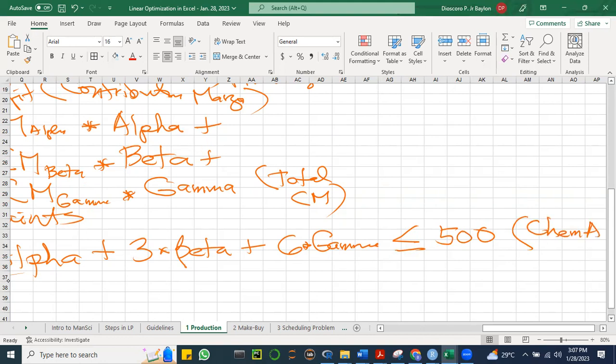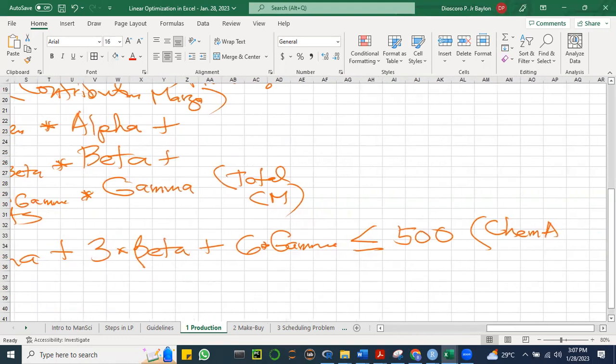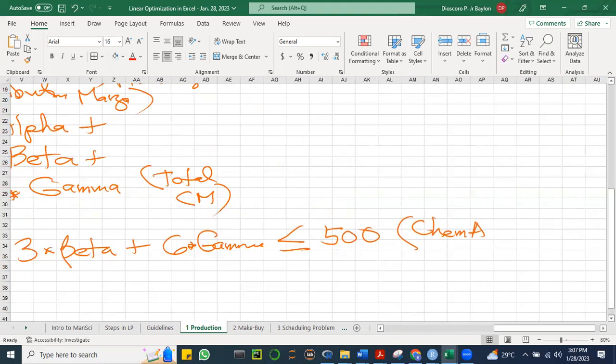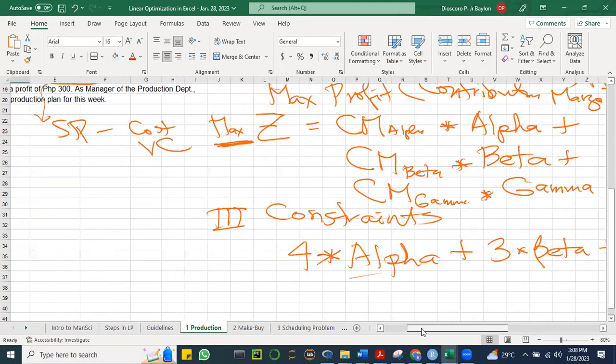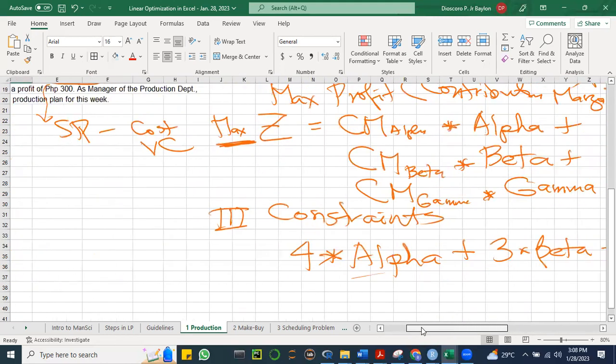Let me just use Chem A inventory or just Chem A. 4, 2, 3. Chem A inventory. Again, we have to define the constraints, because as I said a while ago, chances are you're not the only one who's going to make use of this model.